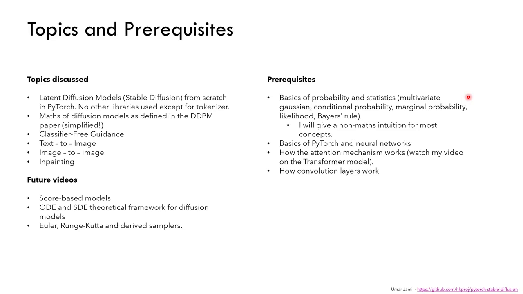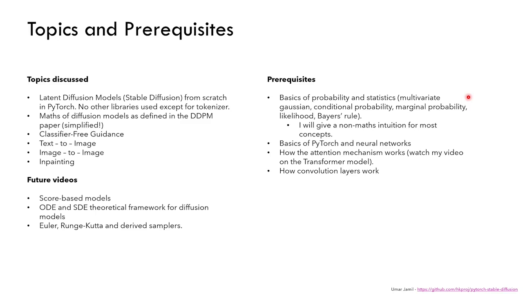Of course, to have a very complete view of diffusion models, we should also introduce the score-based models and all the ODE and SDE theoretical framework. But most people are not familiar with ordinary differential equations or even stochastic differential equations. So I will not discuss these topics in this video, and I leave them for future videos. Anyway, we will have a complete copy of Stable Diffusion, and we will be able to generate images using a prompt, also conditioned on existing images, etc. But for example, the samplers based on the Euler method or Runge-Kutta method will not be built in this video. I will make a future video in which I describe these.